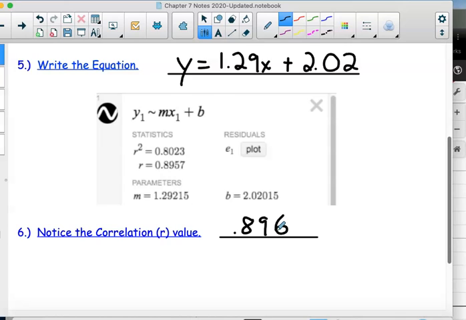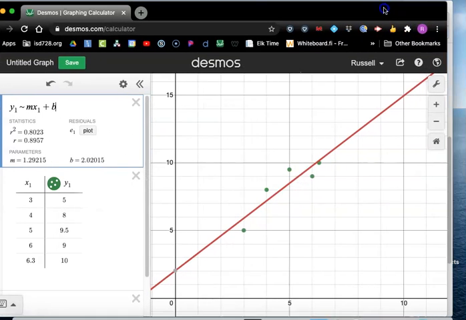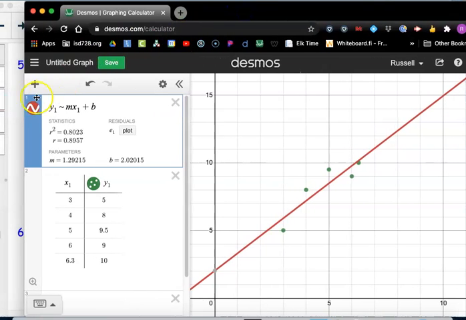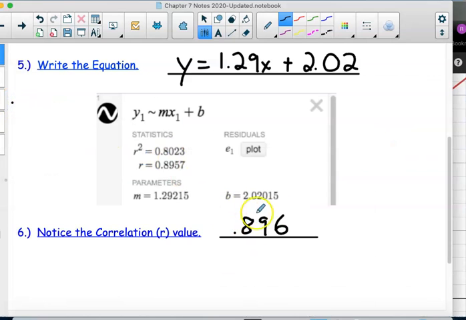It's somewhat close to 1, and that means our dots are close together. So if we look at our graph here, our dots are fairly close to that red line. They're not super tight. If I had a correlation coefficient up in the 0.9 something, these dots would be super tight to that red line. But it's only 0.89, which even though it sounds like a big number, the data is starting to get spread out again a little bit.